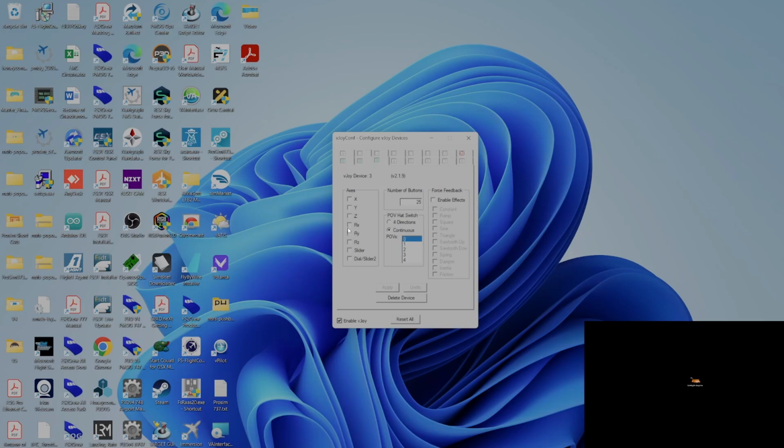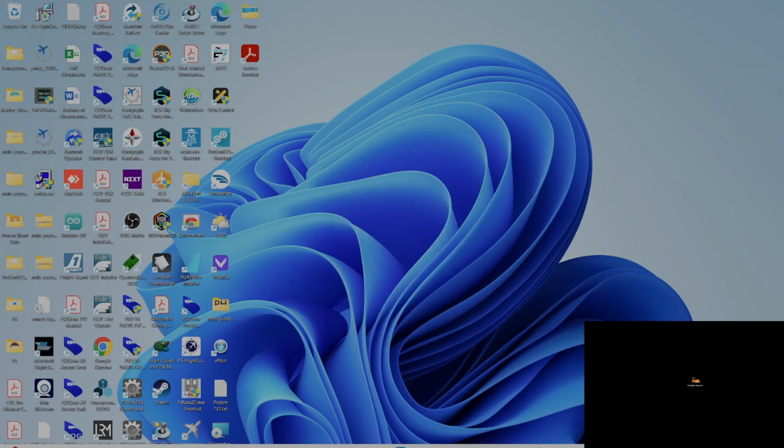I've removed all the axes here. I've unticked them, so I don't need them. I need only these buttons. You can do a maximum of 128 buttons or switches, but I need only 21, so I put 25 in here, and that's it. I am going to close this. Once you close it, this will be available in SPAD for you to use.